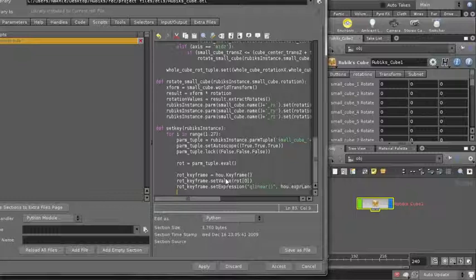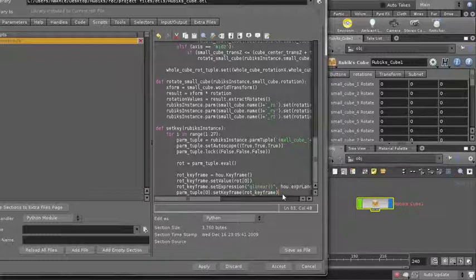And the last thing we are going to do is set our keyframe. To do that, we will write parm_tuple. It's the same variable we declared up here. And since we want to set a keyframe on the X, we will tell it here [0].setKeyframe with a capital K, and we are going to give it the keyframe we had just created, which is rot_keyframe. So I'm going to paste it here, and this way we set a key on our X value.